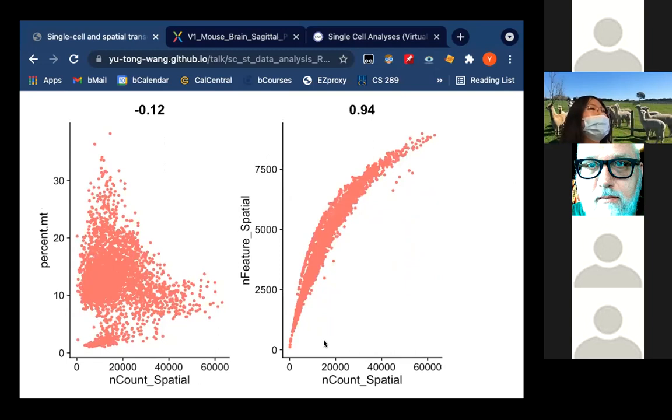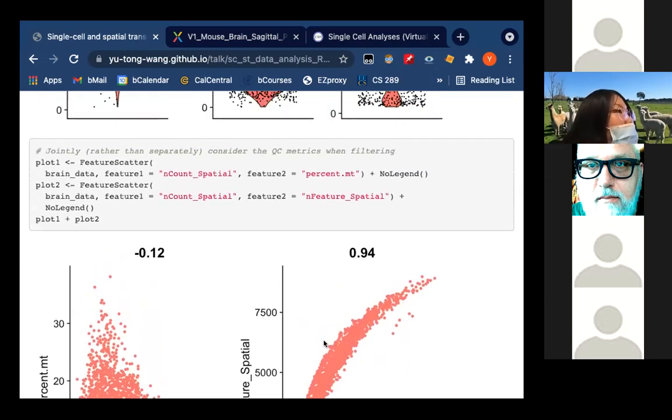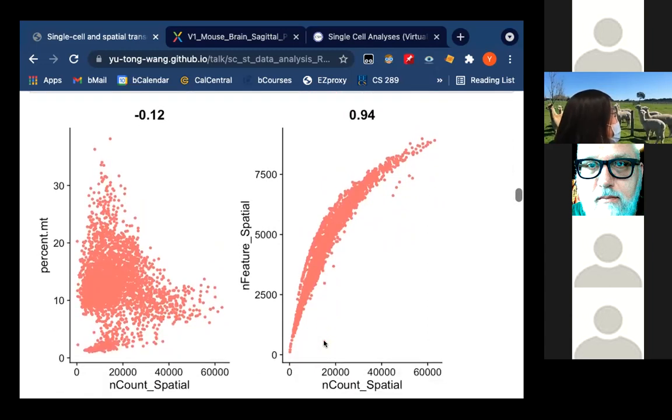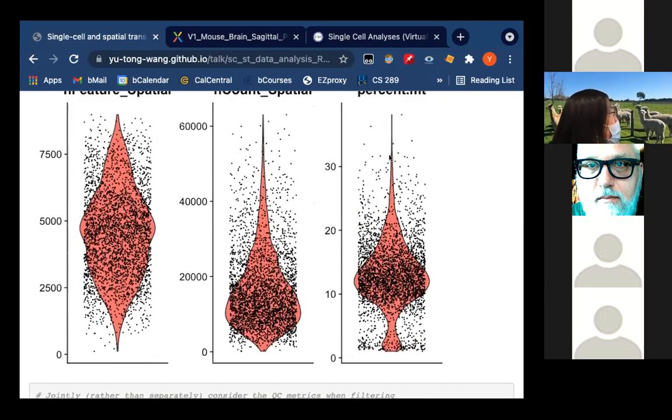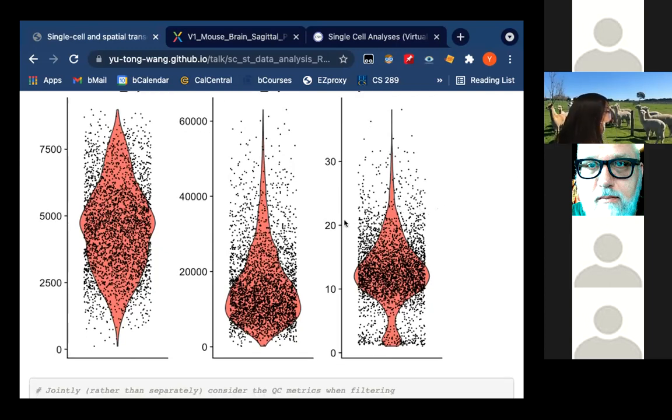Cool, great question. Where do you set the cutoff for something like the percent MT, the mitochondrial percentage? That's a great question. Mostly, what I always do is look at the empirical distribution. For instance, here, I feel like maybe a 30% threshold is acceptable. Or if you want to be more strict, then you can set it to be 20, but then you also sacrifice more of your samples. The sample size will be smaller.